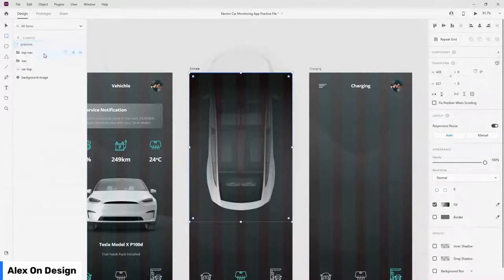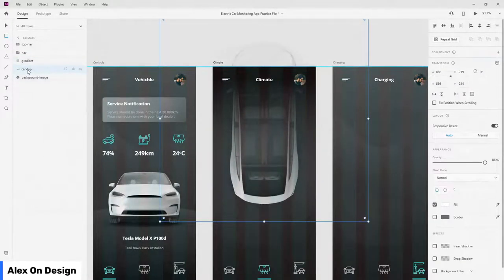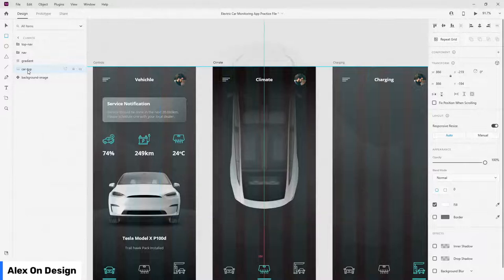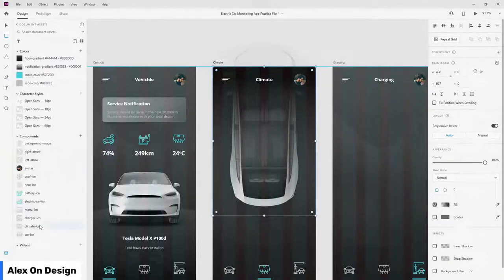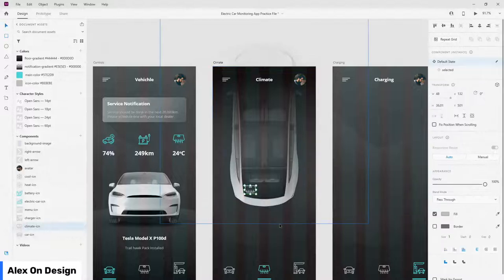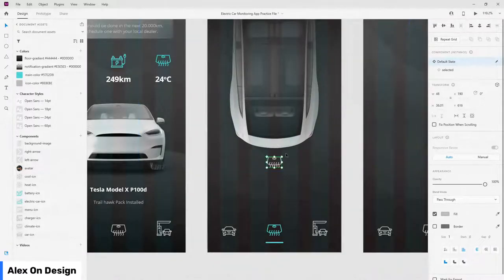Of course, we're going to move this gradient right here to be able to see all of these elements at the top. And as for the image, let me maybe nudge it just a bit down to roughly around here, but we're going to place our icon inside. So we're going to check and see what we have to do. For the icon, I just went in with this climate icon, and I'm going to make sure it's in the center and roughly around here somewhere. And we're going to position it a bit better in just a second.